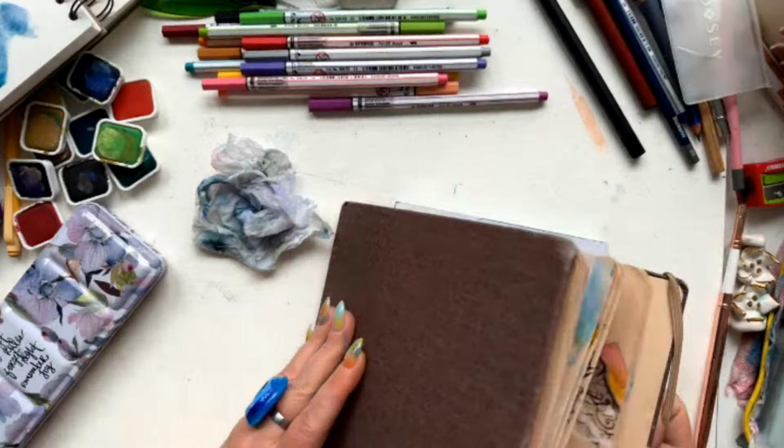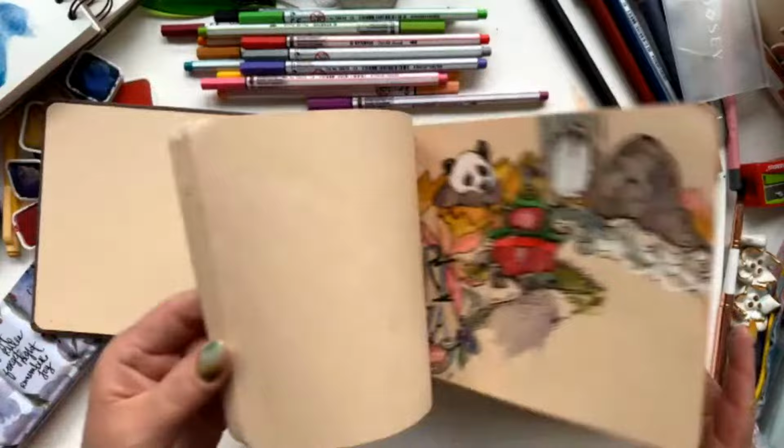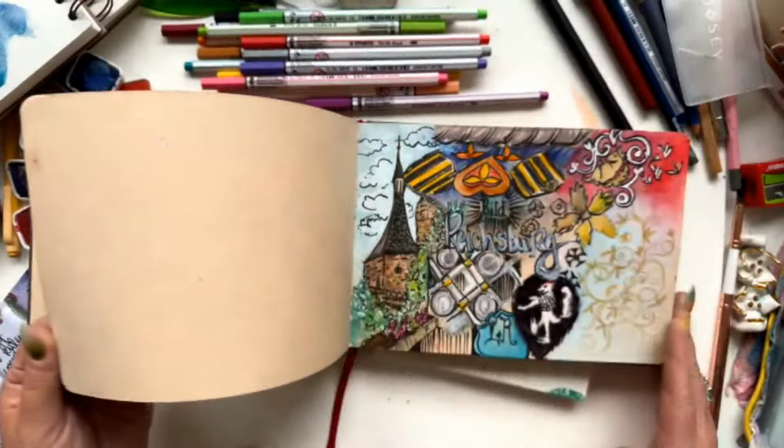One of the things I'm going to be teaching are these hybrid sketches, which are so life-giving. Here's my one from Bruges. I started the Delft one. They are so life-giving when you're traveling because you feel like you've accomplished a lot, and it's very satisfying. This was just a different take on a hybrid sketch, but it's basically where you're juxtaposing seemingly disparate images into one scene, and they're just so fun. So I'm going to be teaching that in the south of Spain. I'm going to be teaching so much.